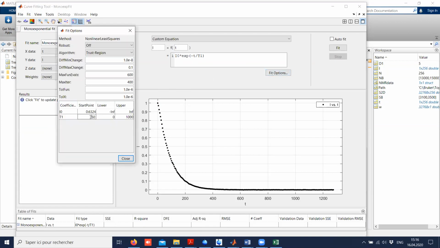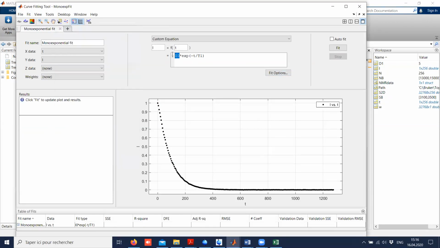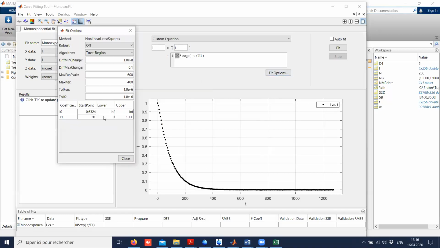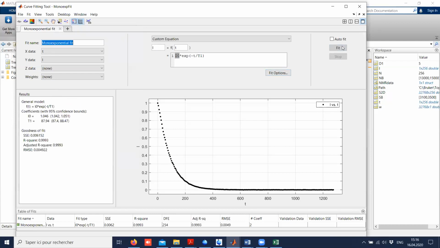So what I can do is add this parameter I0, which is the intensity at time 0, and I can give it some bounds. I say that it should be larger than 0 and maximum 2 and start at 1. I do the fit again, and I see that I can improve slightly.